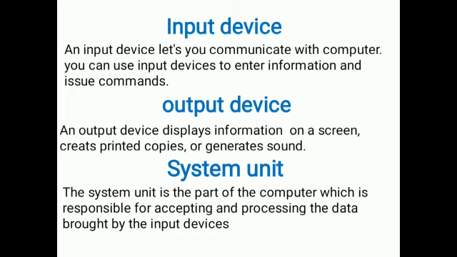Third one, system unit. The system unit is the part of the computer which is responsible for accepting and processing the data brought by the input devices. The system unit looks like a box-like case. It is the most important part of the computer. It protects internal electronic components from damage. It is also called the computer case.